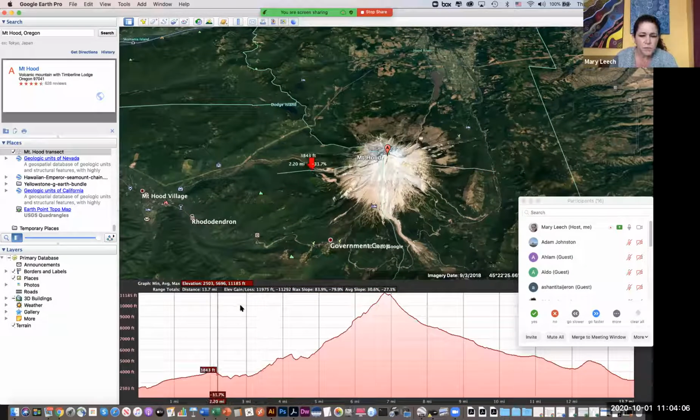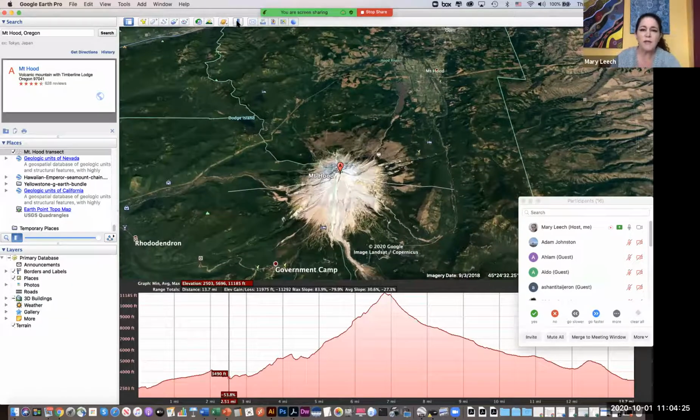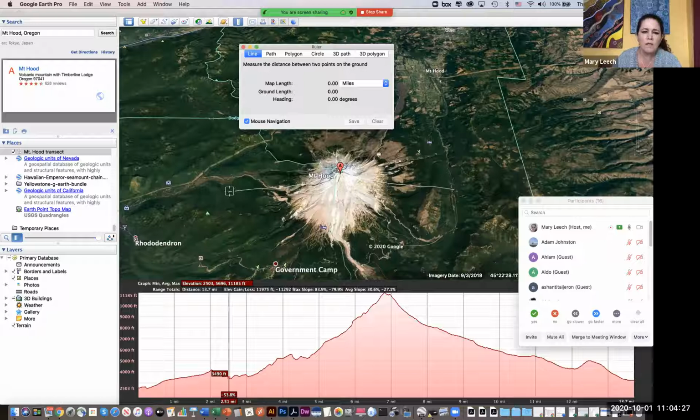Okay, so this tells you that the distance that this profile covers, and that includes going up the mountain and down the mountain, is 13.7 miles. But that includes the elevation gain and everything. If I measure it with the ruler tool, the same distance, like this, look at the distance, 12.51 miles.